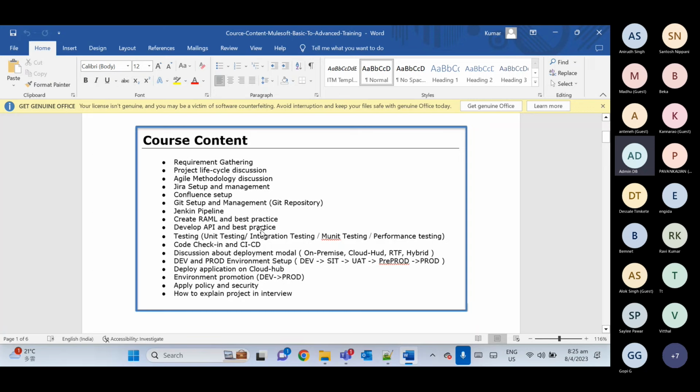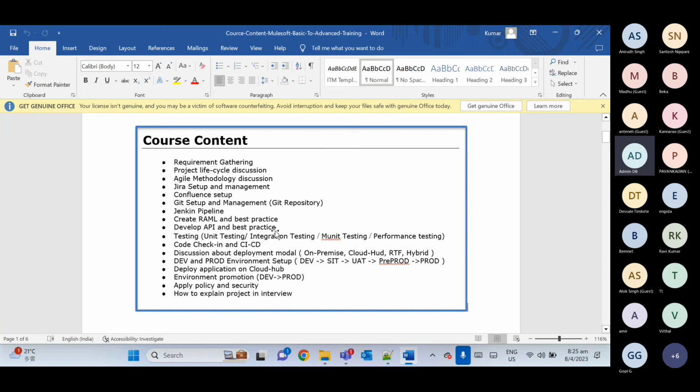In API development, whenever developers work on it, they are more focused on the happy path. If you are an intermediate developer or a beginner, everyone focuses on the happy path, but no one considers the error scenarios, logging scenarios, and folder structure. I have observed that many intermediate or starting developers miss those things. So here we will develop all the best practices.